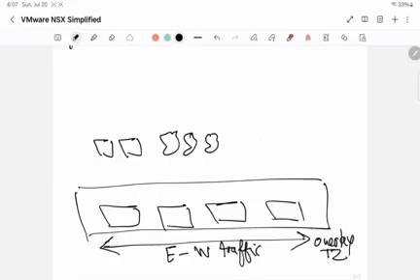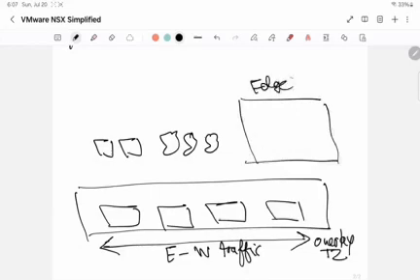On top of that, we have here an edge cluster, and this edge cluster contains 2 VMs, each VM having something called a tier 0 gateway and a tier 1 gateway.